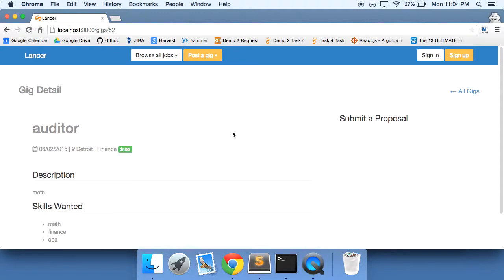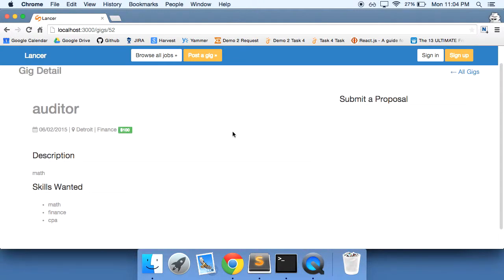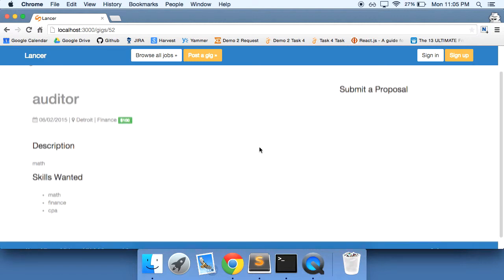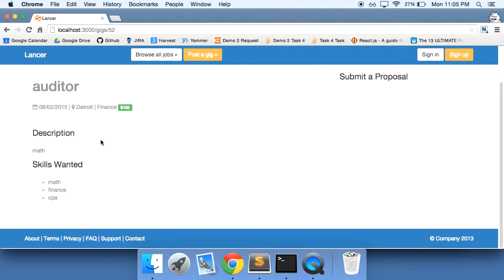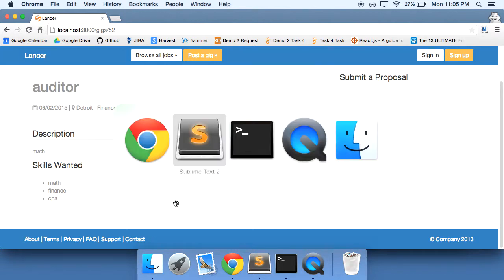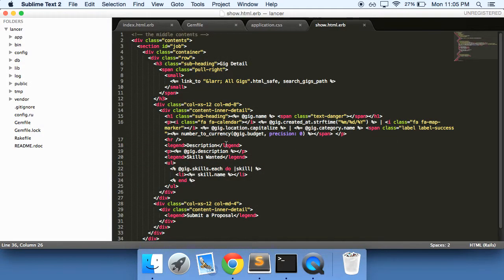So this is how I want it to be, and I'll show you the code in a little bit here. But I wanted to have the gig detail, all gigs right here, have the gig name, and then right here give users the ability to create a proposal for this gig. And then at the very bottom here, show all of those proposals, or everyone who has submitted a proposal. So let's go back into the code here and I can show you what I did.